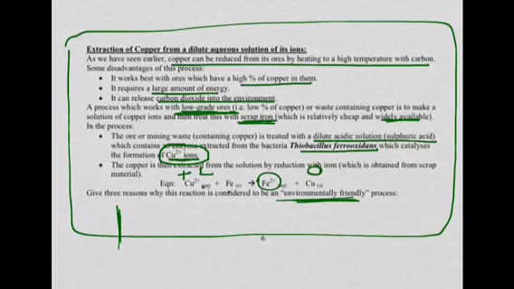It is low temperature. It's got a bacteria enzyme in it, and therefore has to be low temperature, so there's going to be a lower energy requirement, and the less energy we require, the less fossil fuel we're going to burn, and that's going to be more environmentally friendly, if you like. And the other thing as well is that we use a scrap material, scrap iron, which will mean that we're using a waste material, and therefore it's more economical with resources.